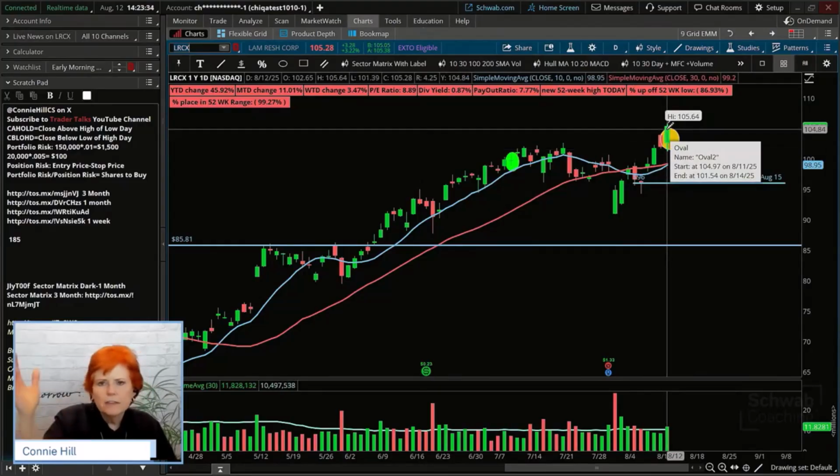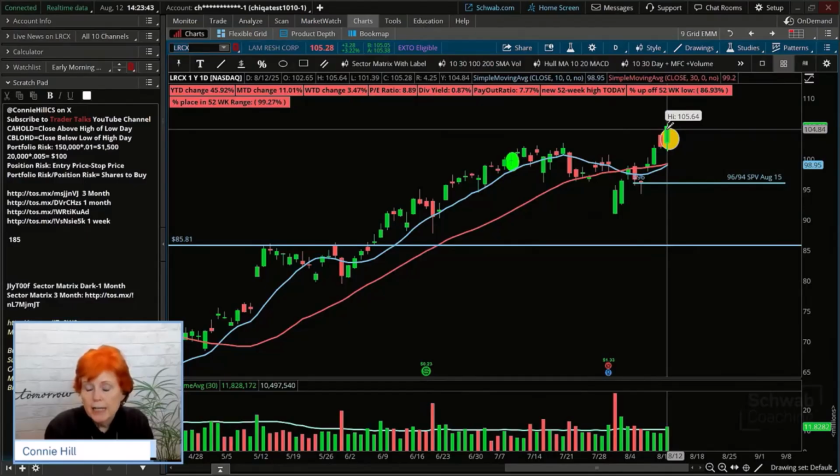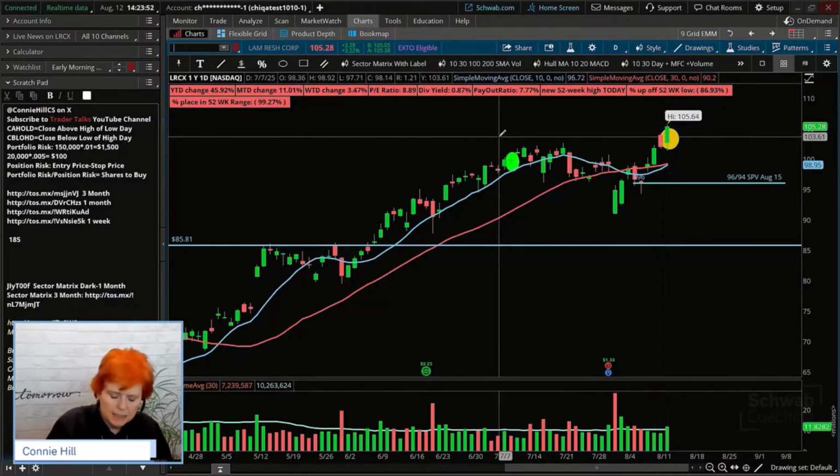Moved here today, finally went up, hit our target, which we're really happy about because it was due to expire this Friday. So we were in the window of we got to get out of this trade. And had it not hit our target, we would have done something and manually gone out and changed the order. We didn't have to because it hit it itself.